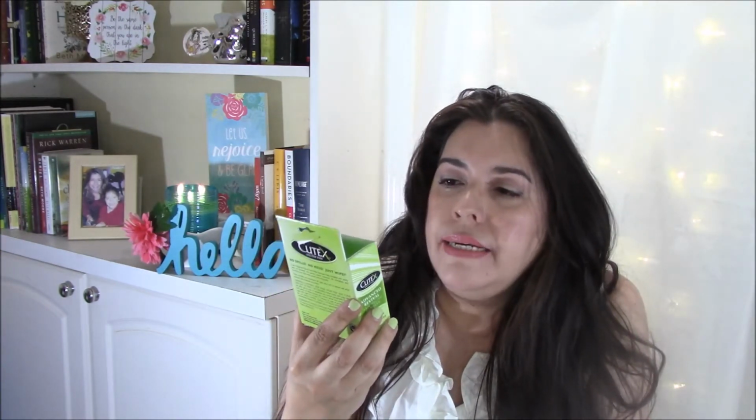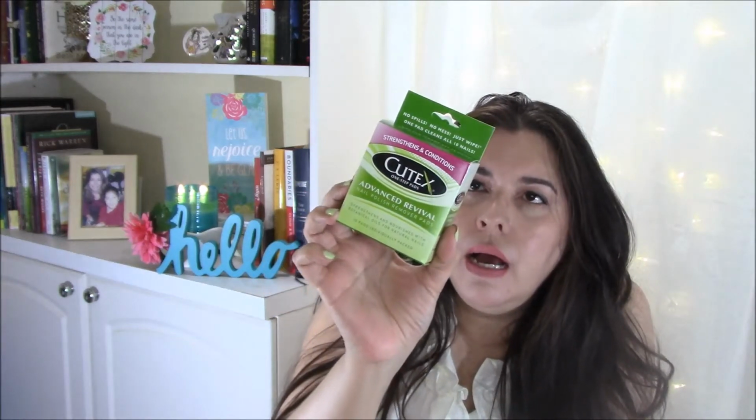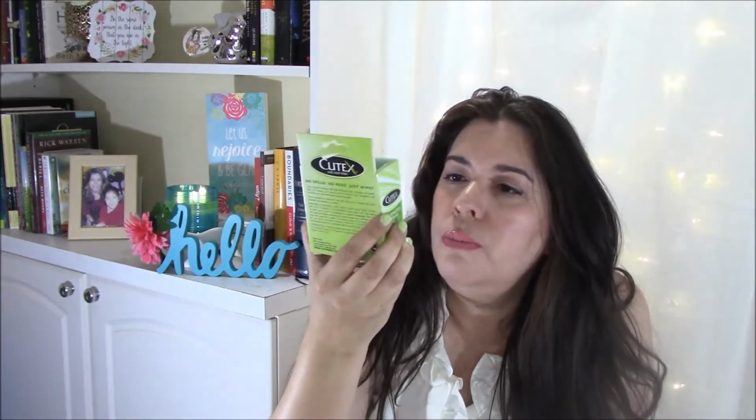I also got, when I went back to get more of these, because I only picked up one, like a dum-dum, they were all gone. I ended up getting the Q-Tips one-step pads where, you know, remover, and they strengthen and condition. I went on a trip recently, and I had nail polish on my nails, and I forgot to take one of these little traveling packs, because it was like an emergency trip. And when I went to buy one of these at Walgreens, like the box, I paid $5 for it. Guys, for $1, this was a steal. And I could kick myself in the butt for not having bought maybe 3 of them. Because as much polish as I use, I always need to have some remover on hand. Especially the to-go kind, you know?